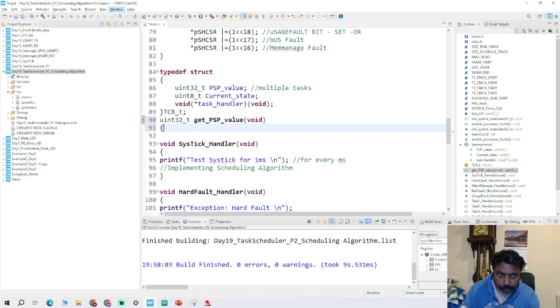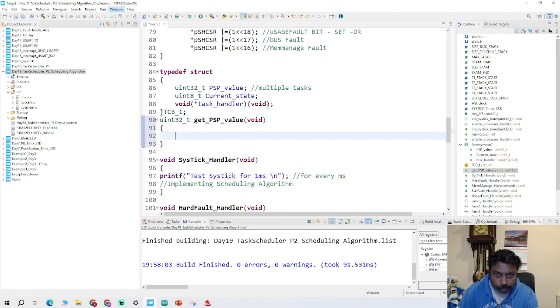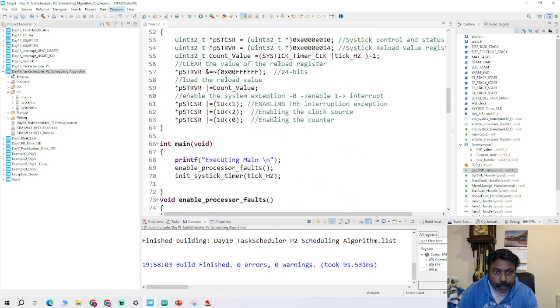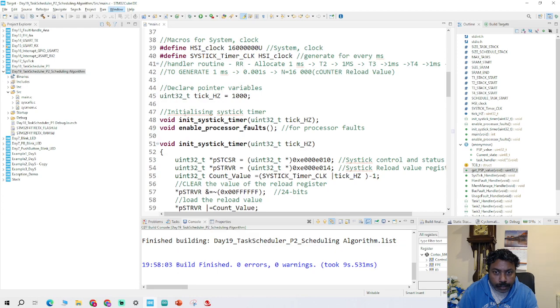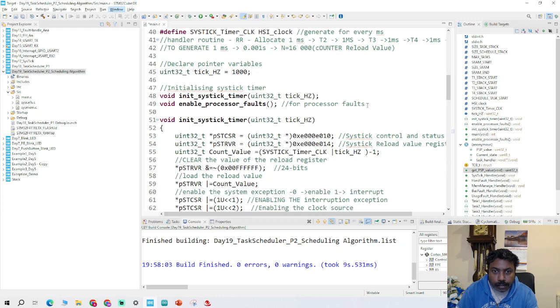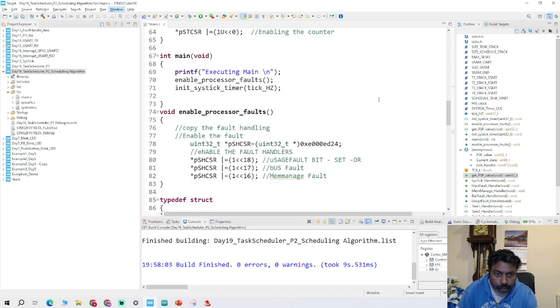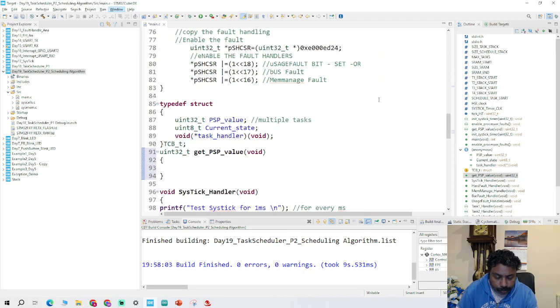So that's another function, but you've got to declare this function up where the declarations are. Control C, come up here and declare this, to get the PSP value. Okay, so we'll go into get_PSP_value and we will write the program.